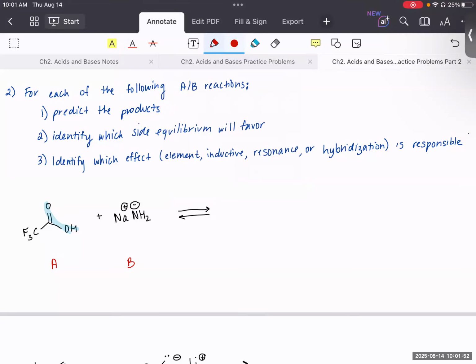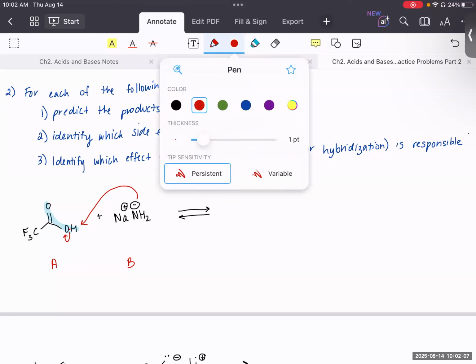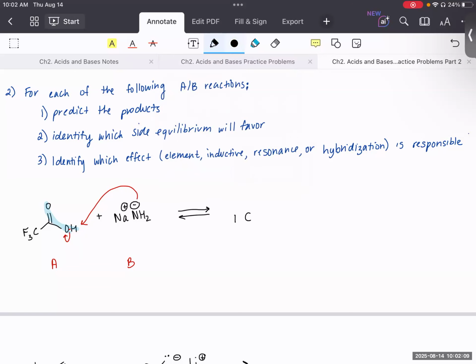So next we want to start with our negative charge on the nitrogen, draw an arrow to the hydrogen to show the formation of that new proton transfer or new formation of that bond. And then next we would take that bond of the oxygen-hydrogen and draw that to the oxygen. And so our final products will look something like this, where we have a deprotonated carboxylic acid. So we just have that O minus.